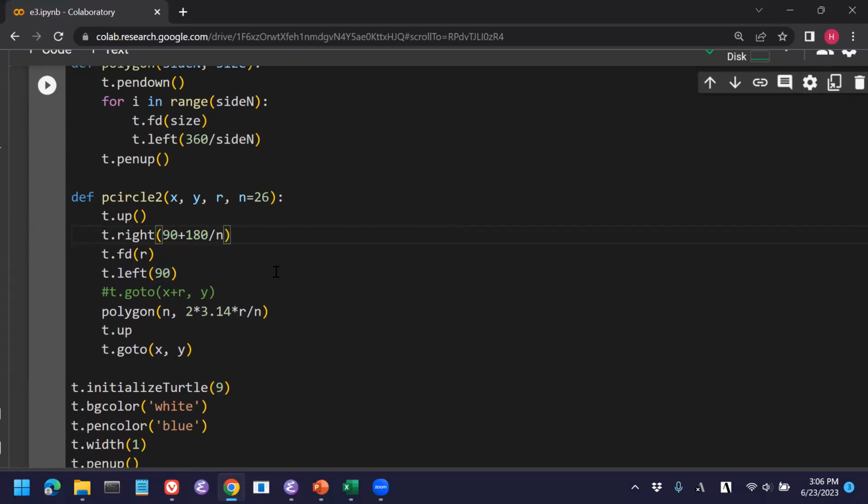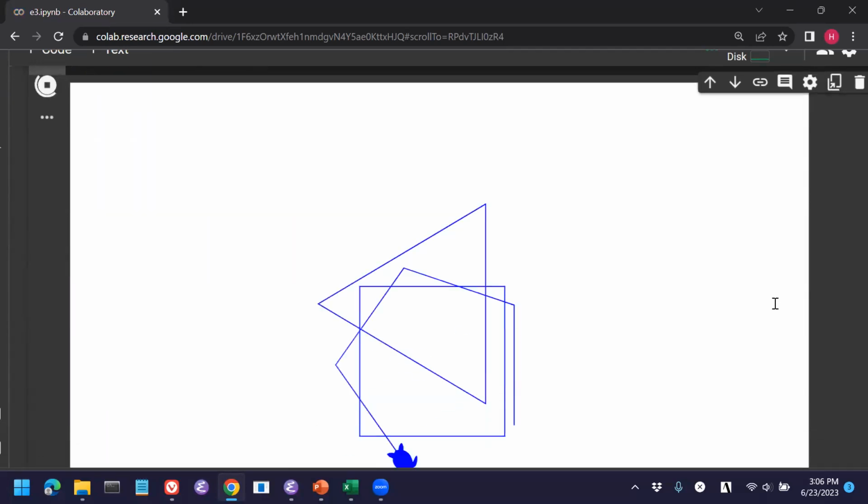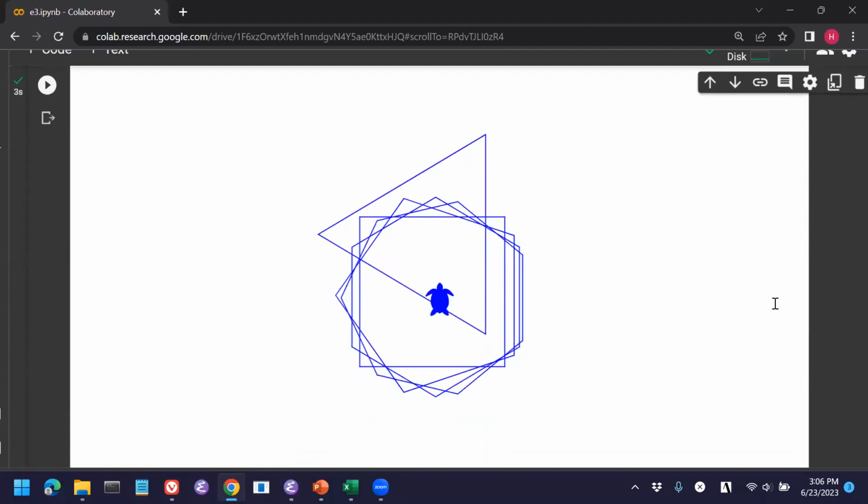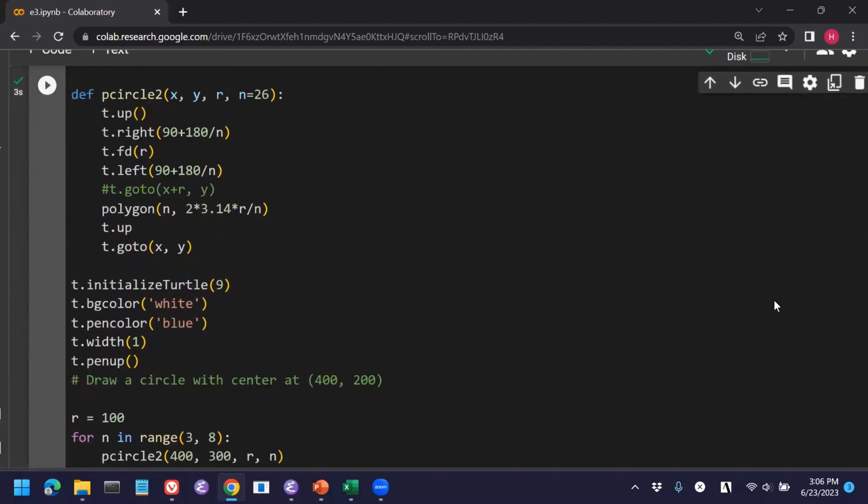Okay. And then maybe we can write the same thing here. Okay, let's check that, and if this gives a better result. Oh, okay. Almost good. Only the triangle is different. What's wrong?